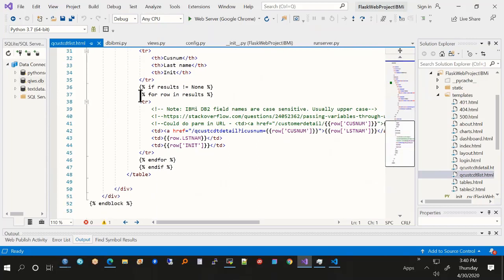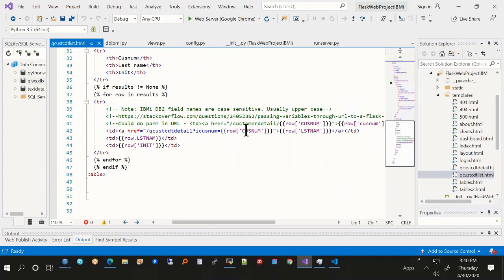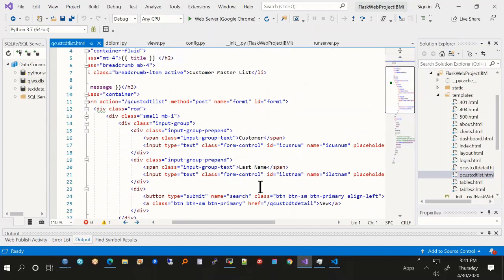And then this is where the power of this syntax language comes in. This is that Jinja template language coming to bear again. So it says, if I have some results, which means results not equal to none, we're going to do a loop through each record, creating a variable called row, and loop until we run out of records, outputting these table rows, and then we're out of here. And this is the syntax for pulling my custom, that's my last name. I just use the word row and put some brackets around the field name. And I can call in any field that was in that SQL query and format it anywhere in this page. But as you can see, this list page is really, really, really simple.